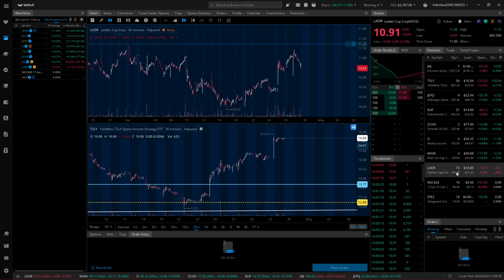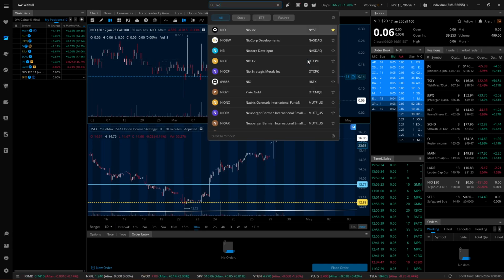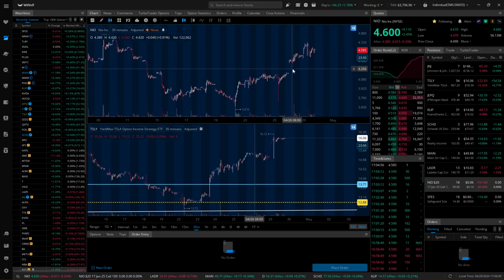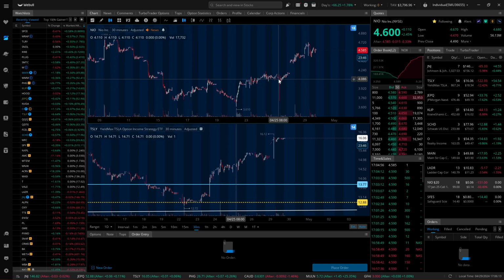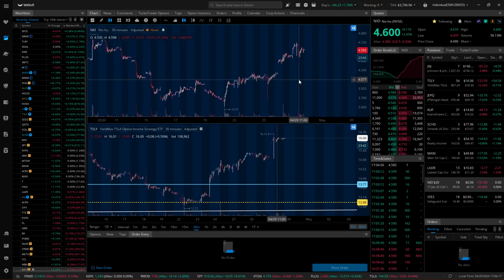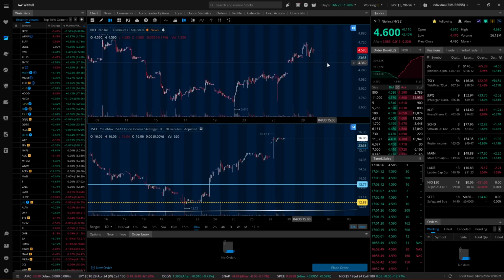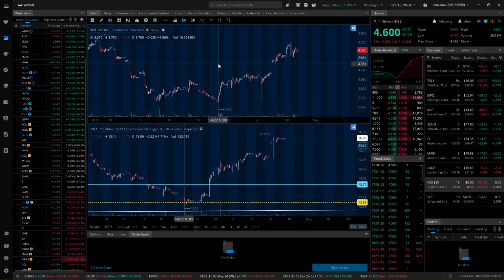Schwab, Ladder, for example, Maine, they're all just kind of doing the same thing. Neo, this call, I'm actually considering adding some more to this just because I believe we're going to have a pretty good push into the summer. But we got to clear these previous highs and all that good stuff. So I think we're only one or two good catalysts away from a nasty run on Neo. It's just a matter of what happens in the EV space before that happens. So either way, I'm okay down here at 14 bucks anyway, and I've got 18 contracts. So that's good, right? It's good enough for me.